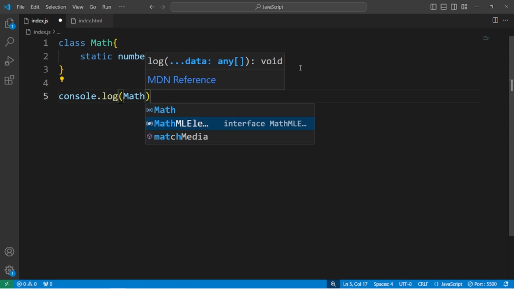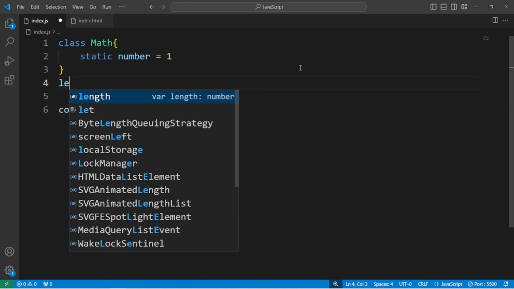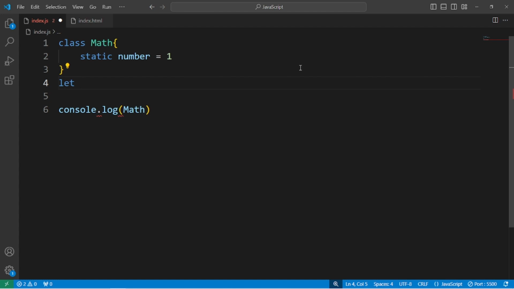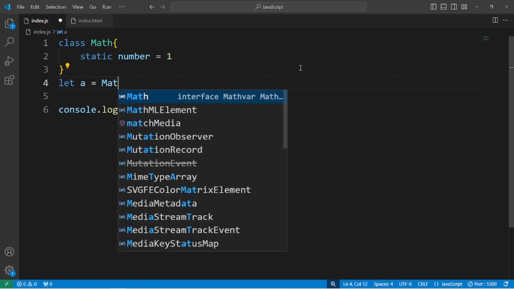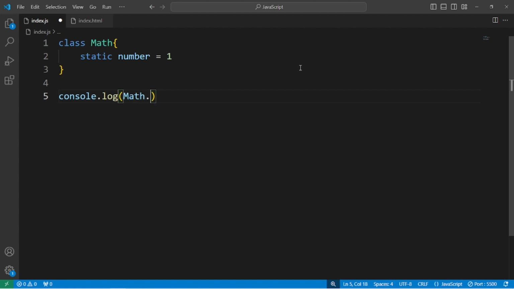Normally what we would do is something like this: let a equals new Math, so that we are creating a new instance. But if you use static, you can directly access the class and then just access the property you want. So let's just do Math.number, just like that, and there we go.